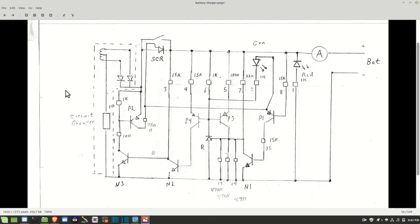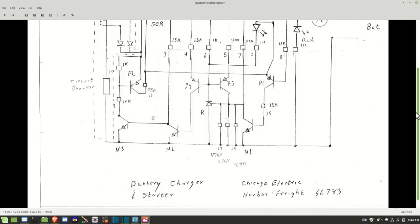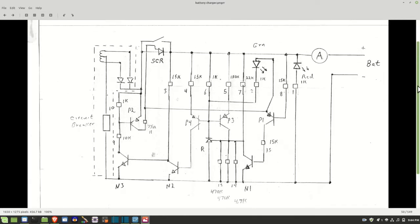Okay, thanks to Bob. You all know Bob. We now have a schematic for the battery charger. If you look down here, you'll see the exact item number. That 66783, that is exactly what I have. And this is exactly the circuit for it.